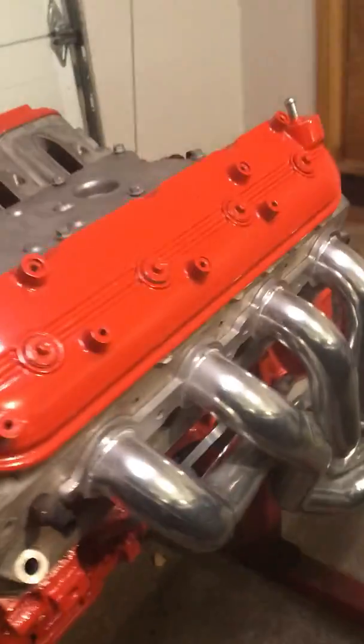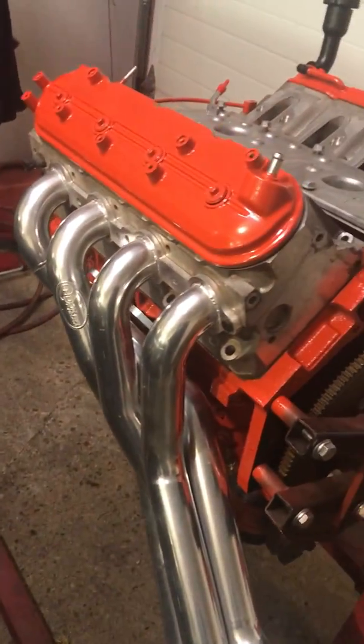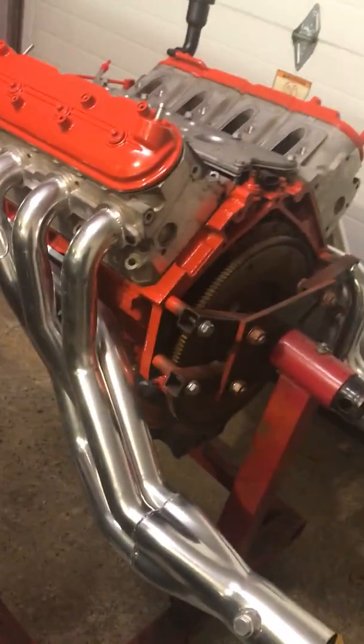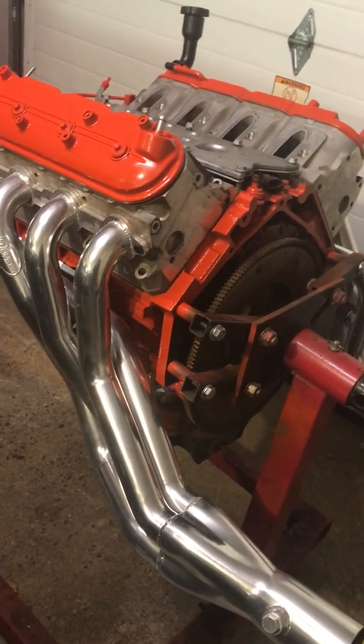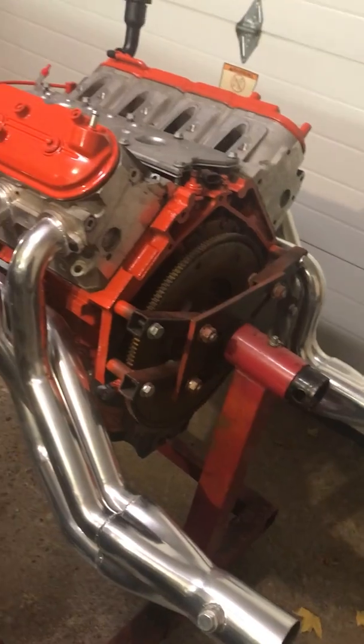I ended up going with a set of Hooker headers. These are 1 7/8, and they all go down to a 3-inch collector. I'm really happy with these. I think with the bigger primaries and stuff, it should flow really well. You can see right there, they should work really well, going into the full 3-inch. Then I ended up picking up a set of duals that goes into an X-pipe out the back from Hooker as well. And it's the full 3-inch stainless, all mandrel bend, that kind of stuff. So it should work really well.